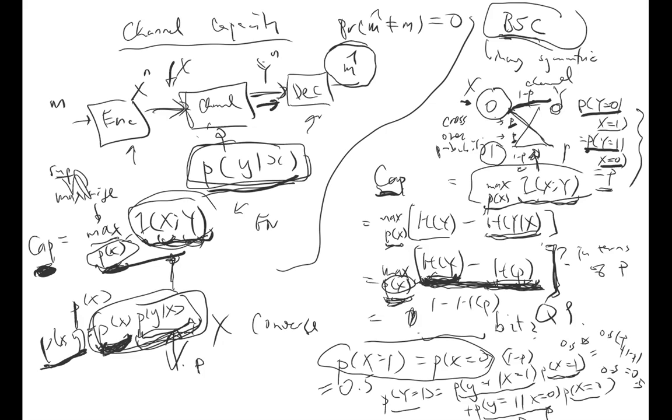Let me do this. Instead of using P, I need the crossover probability called Q. So this is all Q here, and then this is H(Q) here, this is Q here, basically. And this is a probability of P(X). Yeah, something like that.